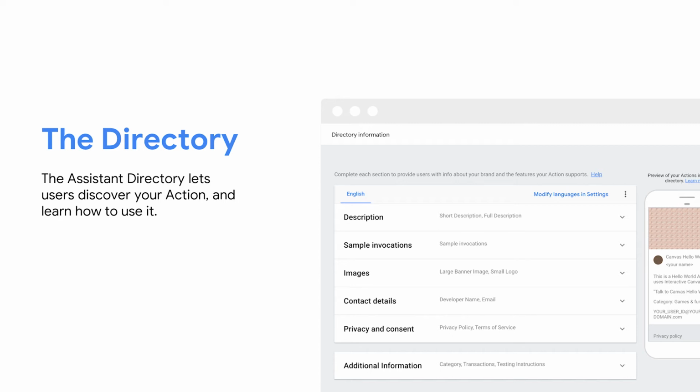Linking. Be sure to link any other properties like websites or apps to your directory page. This helps Google verify your brand and enable cross-platform functionality. Images. While images will only appear on mobile, ensure images represent your action's ability versus your branding exclusively. Ask your assistant query examples. Make sure every query highlights a different functionality and not just different invocations. Use the most contextually relevant trigger verb for the functionality that you're displaying. For example, sometimes talk to makes more sense than ask.